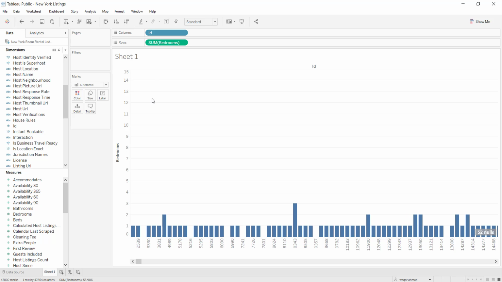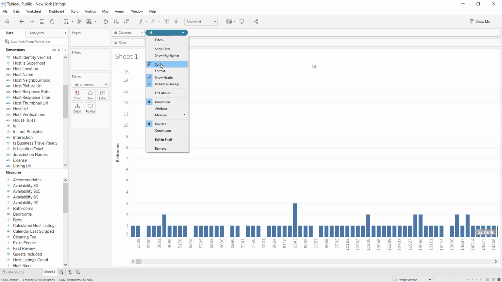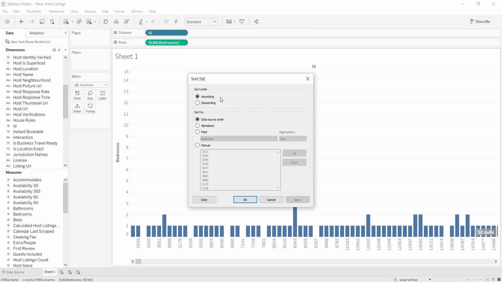So let's go ahead and aggregate our data in a way that we can see the most number of bedrooms. The way we're going to do that is by sorting, and we're going to go into sorting in much more detail in its own section, but for this case I'm just giving an example so we can answer questions of our data. So let's go ahead and sort by ID, and in here we're going to click sort from the drop down.